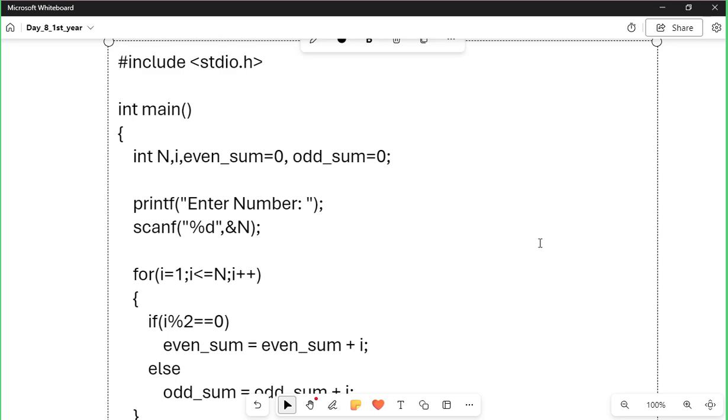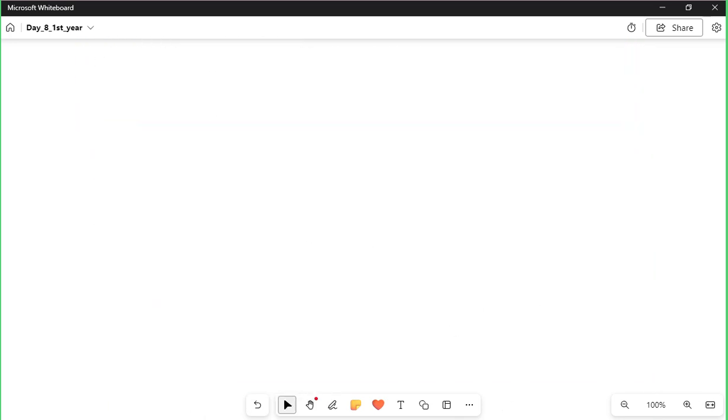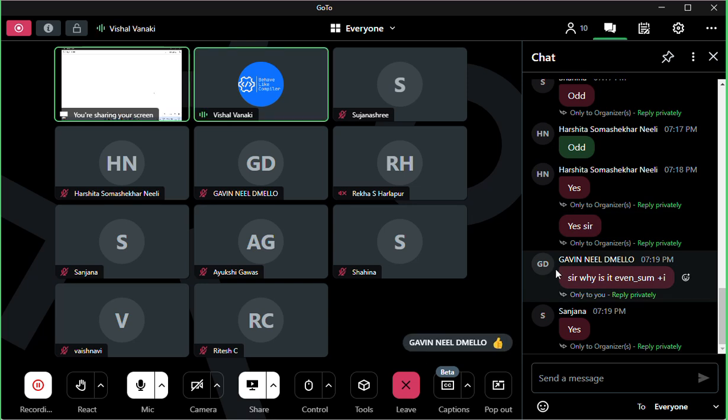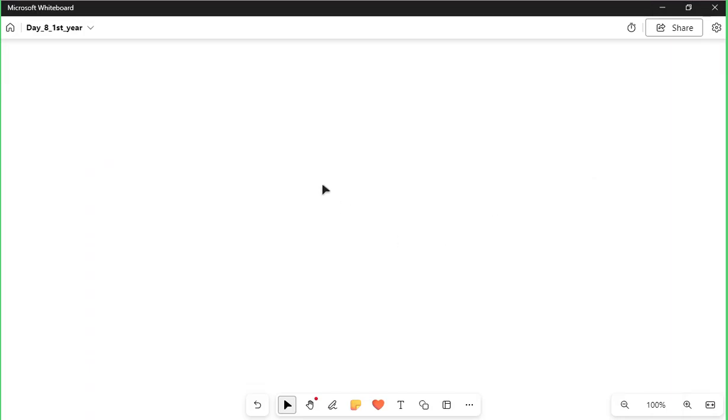Are you clear on that part? Is everybody clear now? Any doubts? If you don't have a doubt, then I'll go with another example.